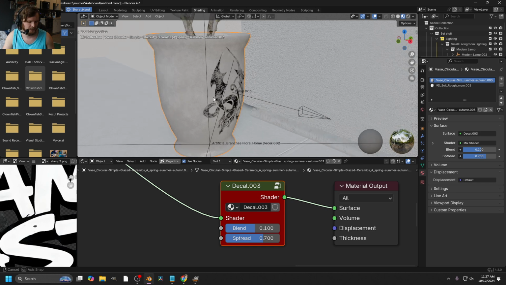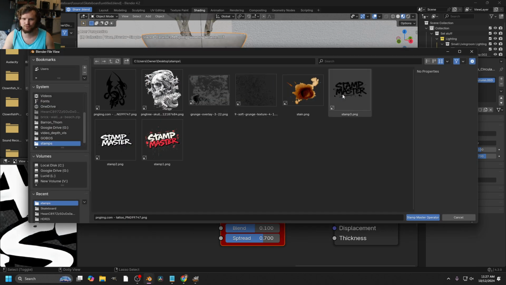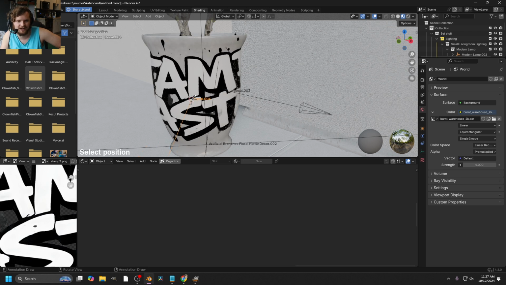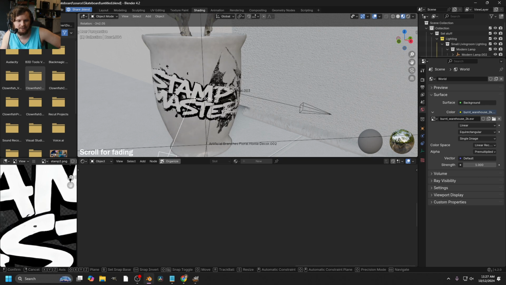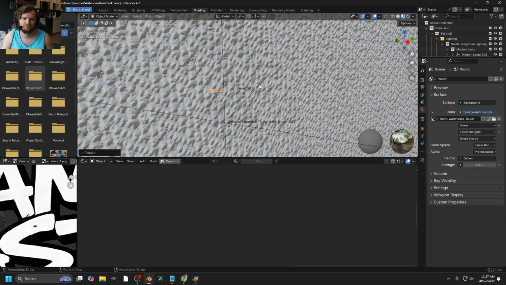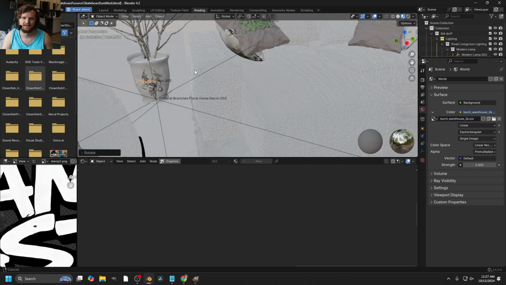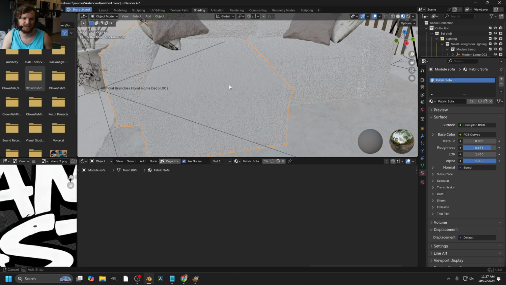Okay, just stamp away. There's really not much to it, and that is the point. You can use this as a kind of final detail layer. By the way, if you're doing look dev in Eevee, you're going to need to wait for the compilation. So I'd recommend just doing this in Cycles. But you can use this as a texturing workflow. You can use this as a detail workflow. You can even use this as a displacement workflow, but we're not going to get into that.